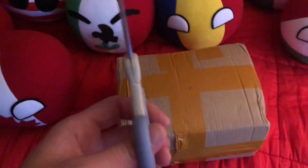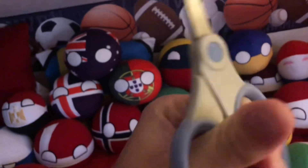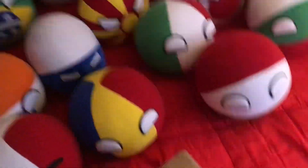All righty, here we go. And yes, I will be using my brother's famous scissors again, because I've got to use these in every country ball unboxing video. Anyway, let's just get to unboxing. Actually, you know what, I don't even know if I need these — hang on, let me just pull off this duct tape here, which I've already tried to do a little bit. I will use my brother's famous scissors then — wait, actually, can I just rip this open?